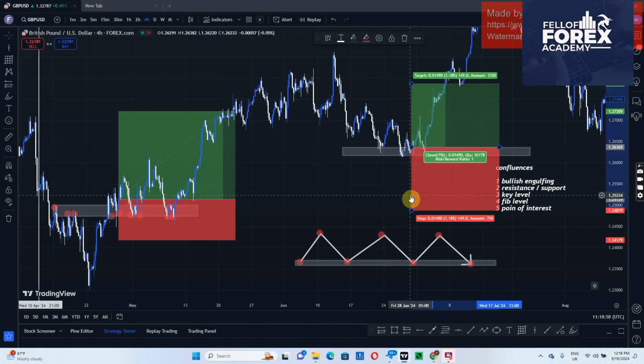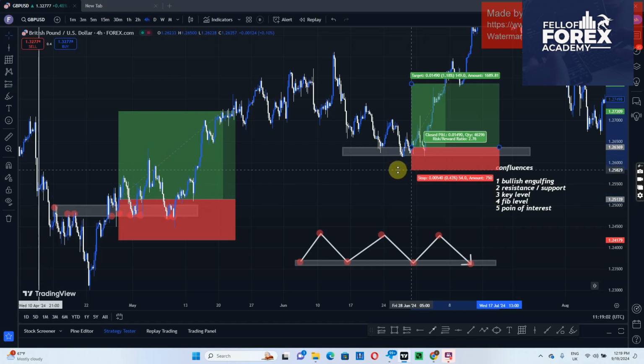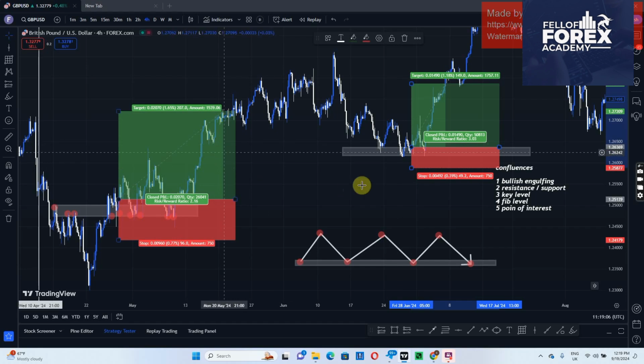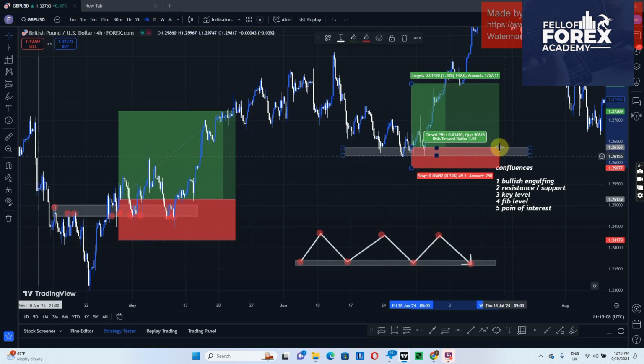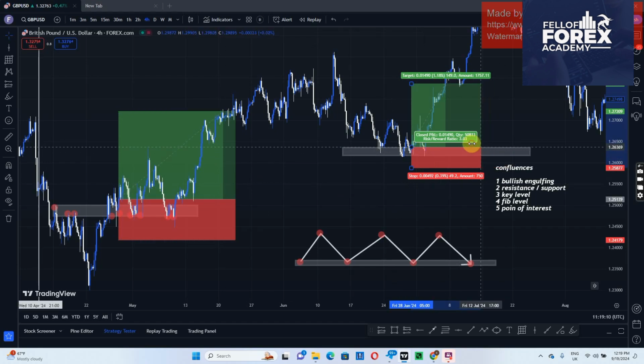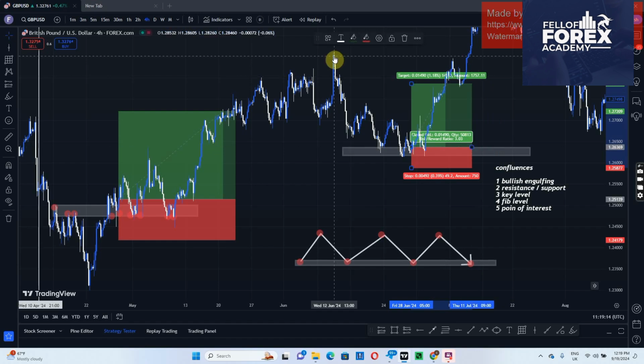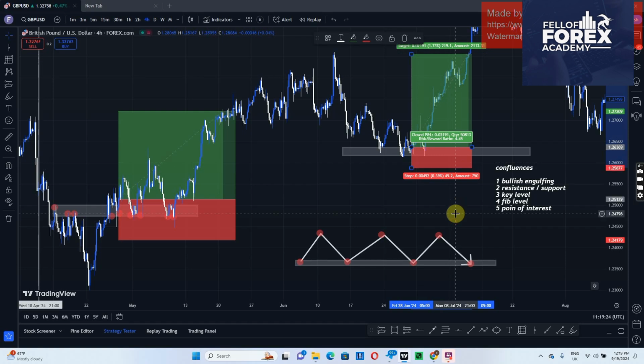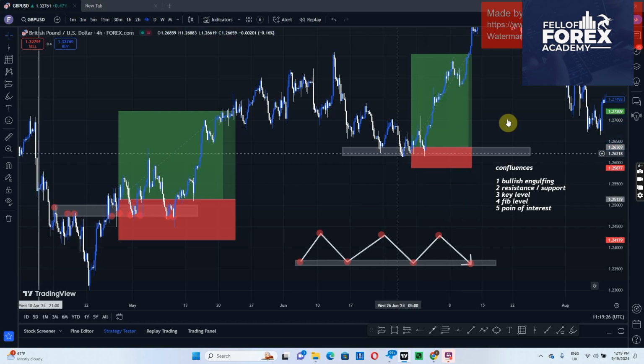Where is your stop loss? Few pips below the last structure. This is the last structure we had, so we can just shift our stop loss few pips. And what do we expect? 1:2, or you target the most recent swing high, which is here. This was a perfect trade, guys. This was a perfect trade. This gave us 1:4.45. Perfect setup.